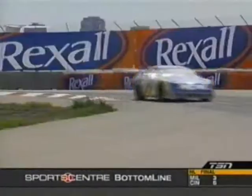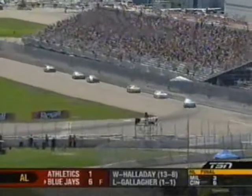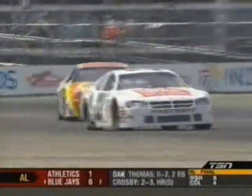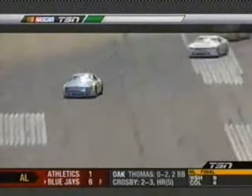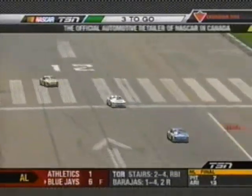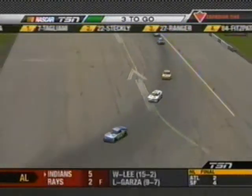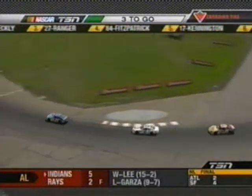Looks like he's a little bit off the pace. Well, we'll have to keep an eye on that. He's either missed a gear, broke something, or he just missed the corner altogether. Don Thompson Jr. continues to track behind the 17 of DJ Kennington. Looks like Hathaway is going to stay on the racetrack and not go to pit lane, so whatever it is, could just be that Hathaway missed his points with 3 laps to go now into corner number 1.